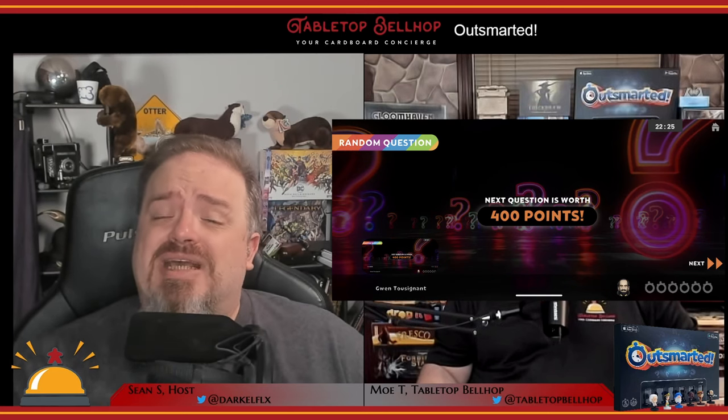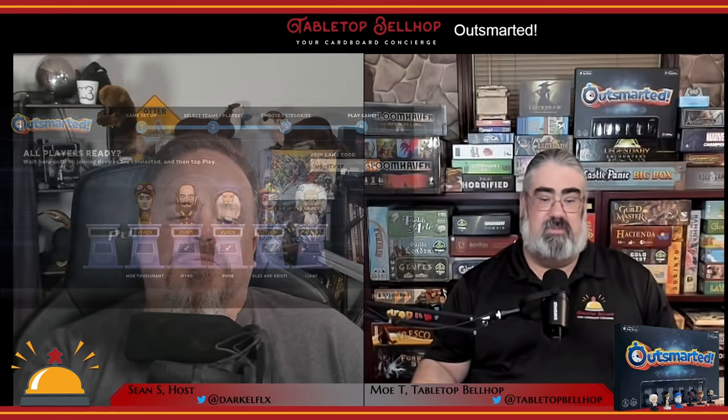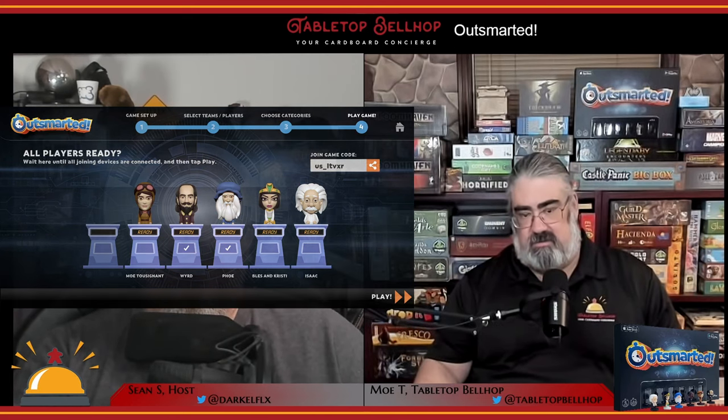There are also some options to speed up the game — you can reduce animations and do a quicker version of the final round. Once you've decided on what type of game you want to play, you need to set up each player by giving them a name and age range. You only have to do this once, as the next time you play they'll already be listed in the app. By creating individual player accounts in the app, you get neat things like your overall accuracy, win rate, and high scores tracked between games. Once everyone is in the app, you select which players are actually playing this game and pick which playing piece each will use. Anyone playing remotely or choosing to use the app at the table will select which character they are playing on their own device.